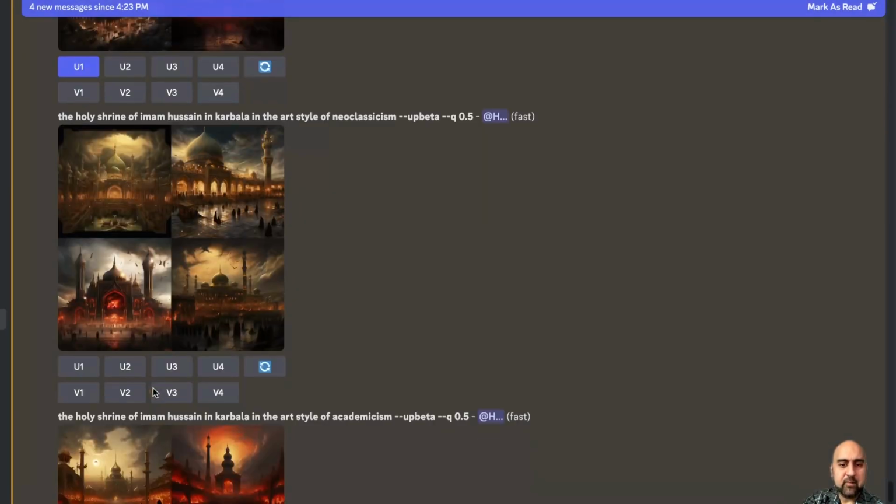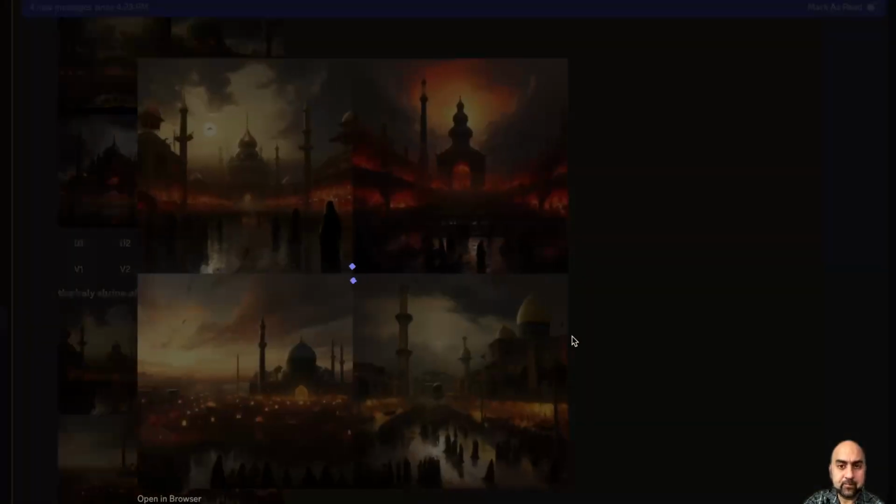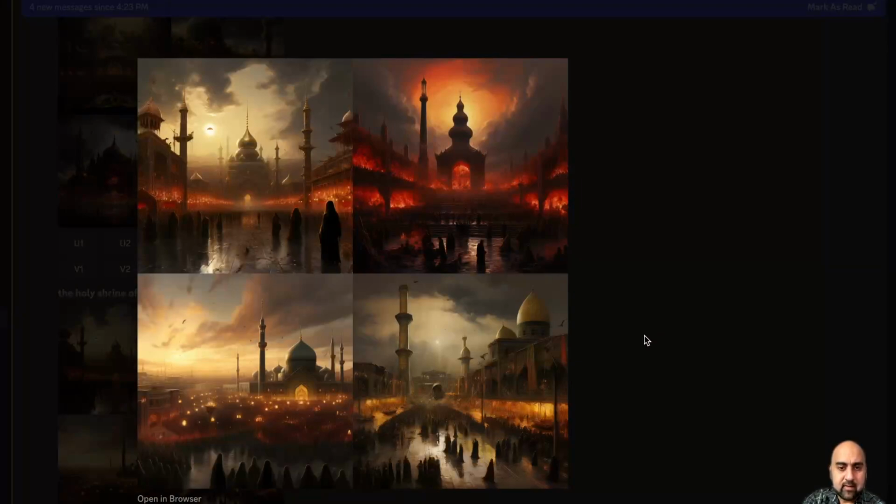Okay, then we go into Academicism. Oh, look at this one. It's like a triple dome. This one looks really off versus the rest. And there's like fire here.